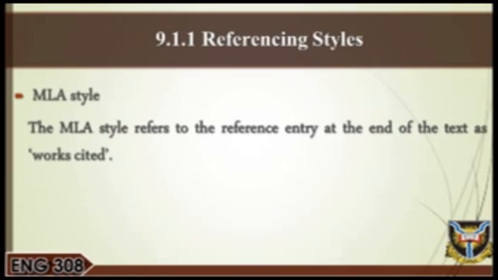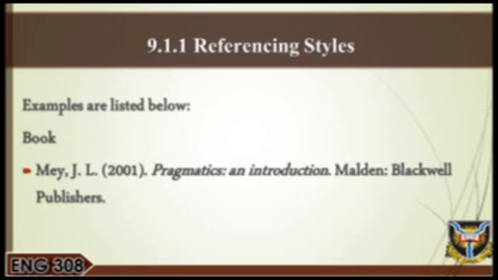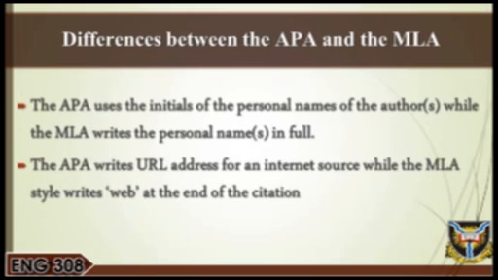B. MLA style. The MLA style refers to the reference entry at the end of the text as works cited. The MLA style follows the author-page in-text citation, for example, Adichie 53, and follows the author, title, place of publication, publishers, year format for the reference entry. Examples are cited below.